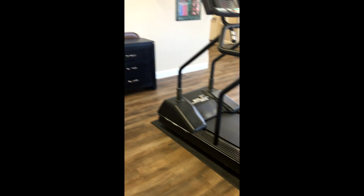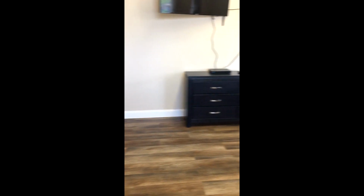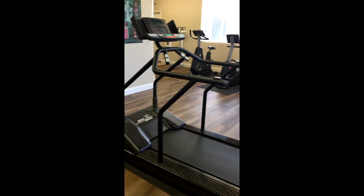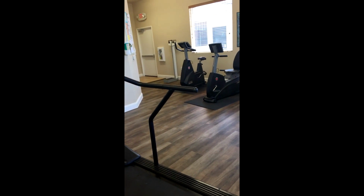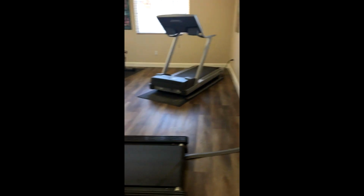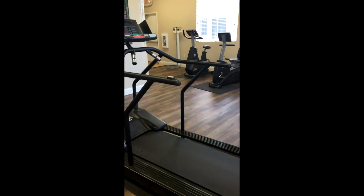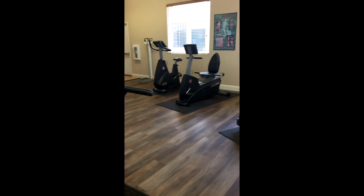And here's a tour of our workout room. They got it open again. So there's a treadmill, two treadmills, and two bicycles. There's a weight scale over there. And out this window here is where the pool is. Yeah, okay, cool. They closed it because of COVID, but now it's reopened, so everybody's happy about that.